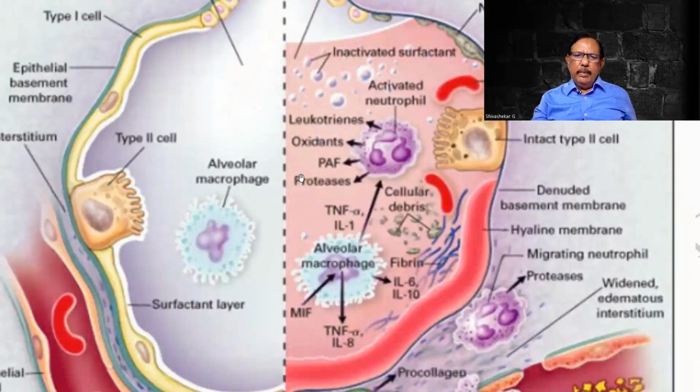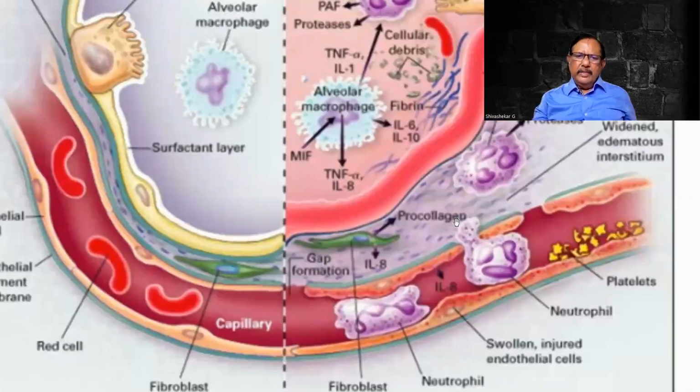Various mediators can be produced by the neutrophils as well as by the macrophages. The same thing is happening over here. So there is an increase in the thickness, interleukin is being produced, and the mediators, see what are all the changes. And this is the case of chemotaxis that is happening. So please remember this particular.